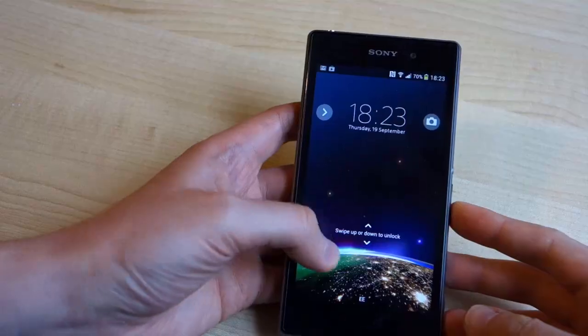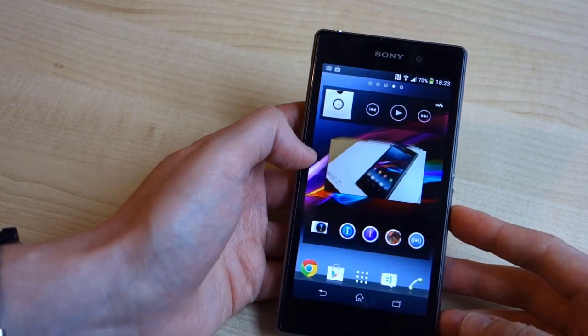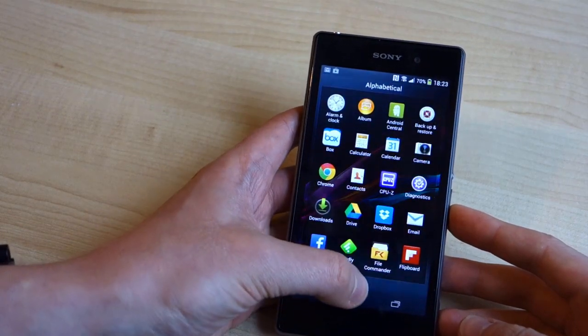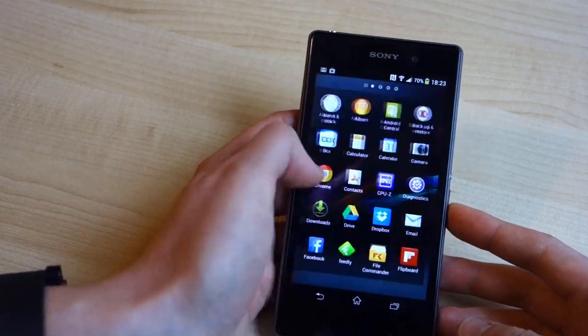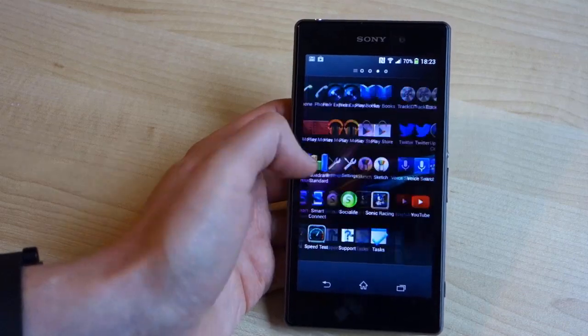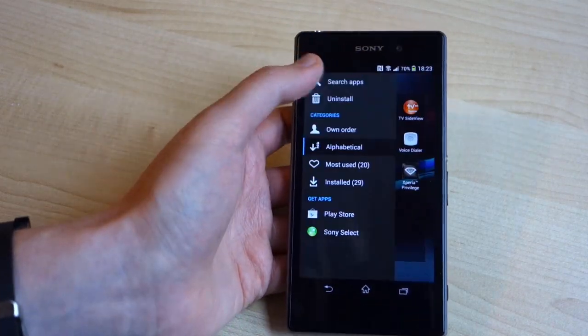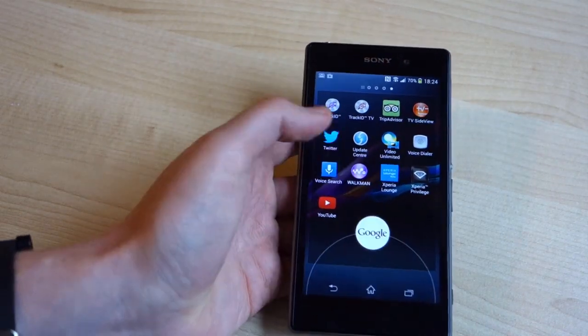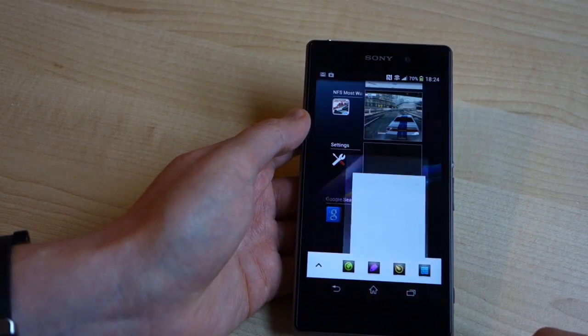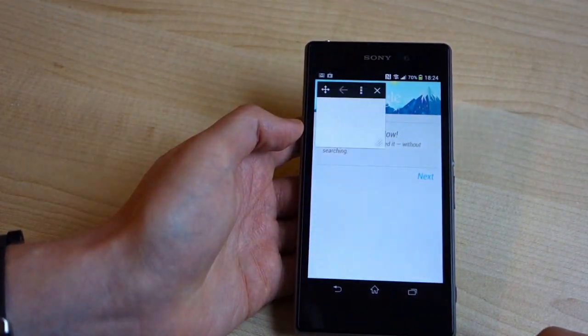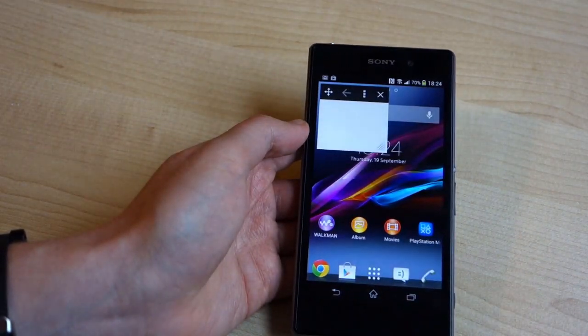On the software side, we're running Android 4.2.2 Jelly Bean and Sony's own UI, which doesn't stray too far from Google's design language. There are a lot of subtle changes and new animations compared to earlier Sony skins, and the result is it feels a lot more fluid and dynamic than before. You still get on-screen buttons and easy access to Google Now, as well as a handful of windowed apps to choose from through this bar in the task switcher.